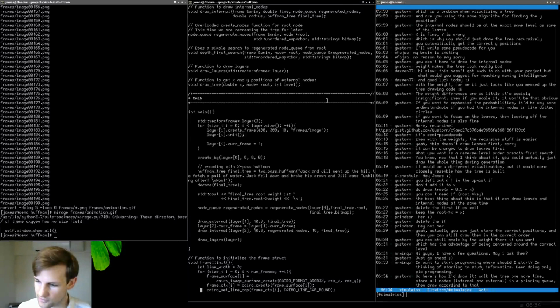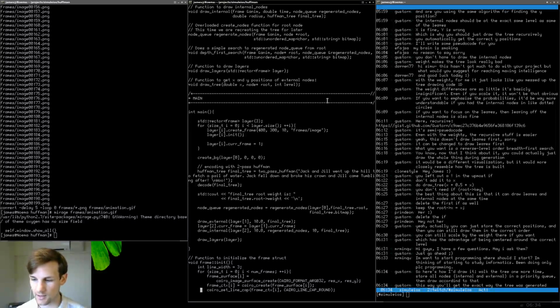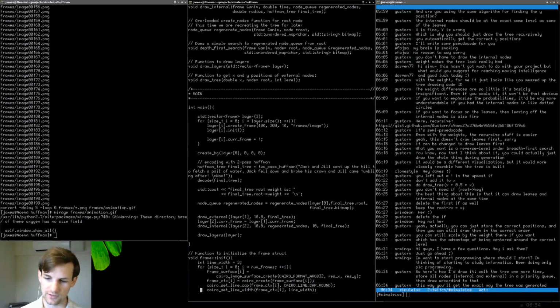Walk the tree one more time, store all the nodes, internal and external, in a priority queue, then draw according to that. That's actually not so far off of what we have right now. So we have node queue, regenerated nodes, and that's exactly what we did. That's how I did the internal nodes to begin with, actually. So this is actually not so far off. Okay, so we have node queue regenerated nodes equals regenerated nodes here.